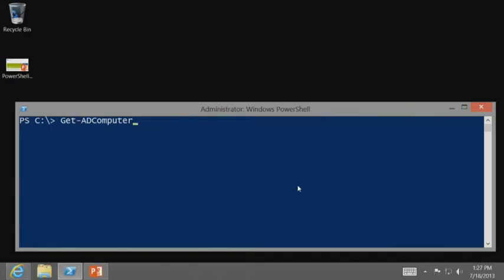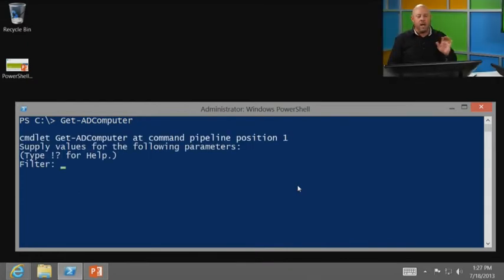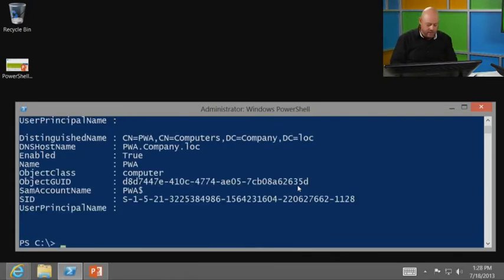If I just strike enter on Get-ADComputer, it says, you've got to give me a little bit more information about this. I don't want to get you everything. Really? So I'm just going to put in a star. This will work and it'll get me everything. But notice what I've done: I'm the one now that's made the decision to actually get everything. So this is the commandlet that I'm going to use for a second.